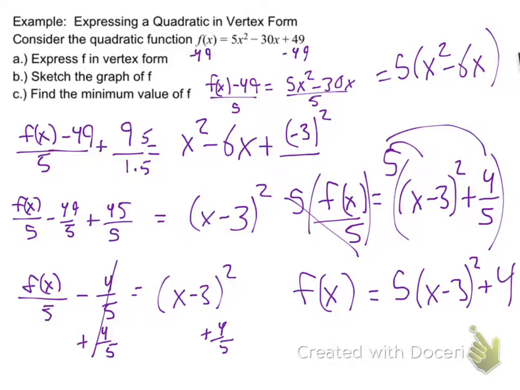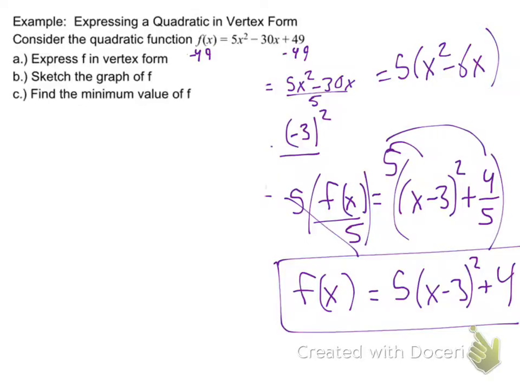But if you were good enough, or remember that if you have something outside of parentheses, it has to be distributed in, that's the total value you are adding on one side. That's what you would have to add to the other side, which would make 45. Then you wouldn't have to worry about common denominators and doing all of that fun stuff. So that's 2 different ways to complete the square. You will end up with the same equation though.